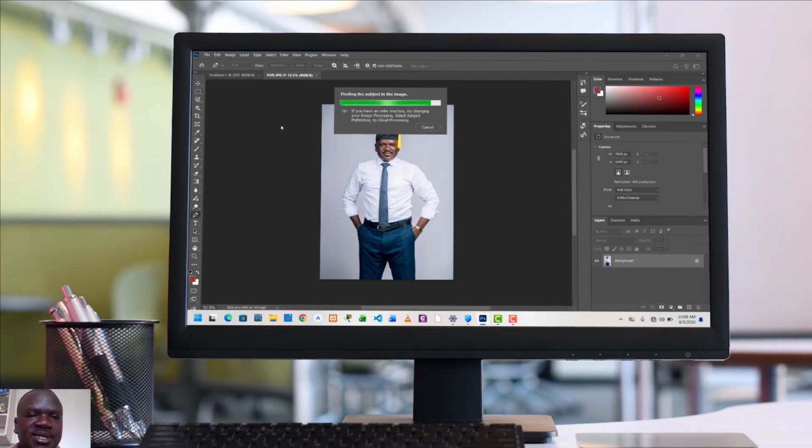Yeah, it's taking quite some time to select, because it is perfectly selecting that object from the background.